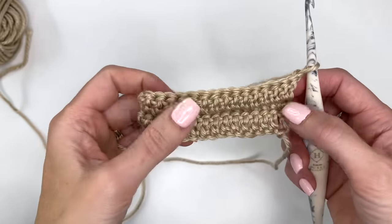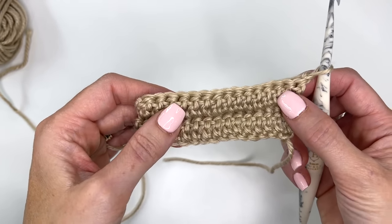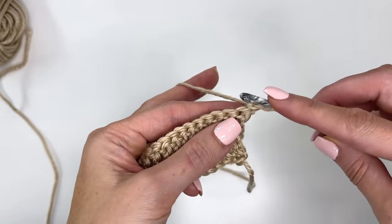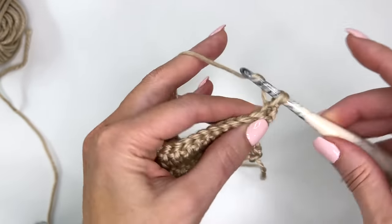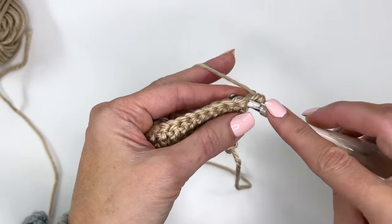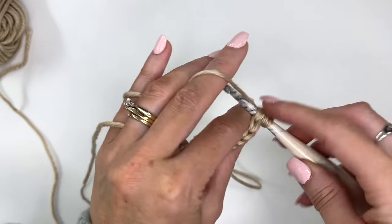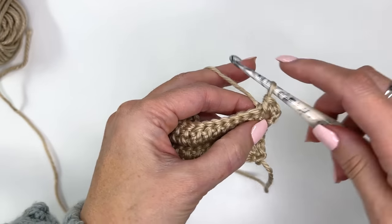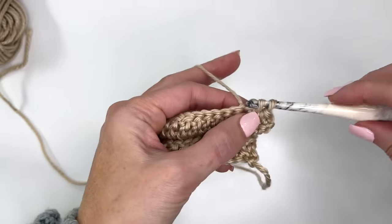And then we're back to the linked slip stitch that we're going to work across this row. We're going through the full stitch when we're doing this. So we're going to work our first stitch as a single crochet, going back down through the same stitch, pulling up a loop, go through the next stitch, pulling up a loop, pulling that through the two loops on the hook. And we're going to continue with that all the way across.